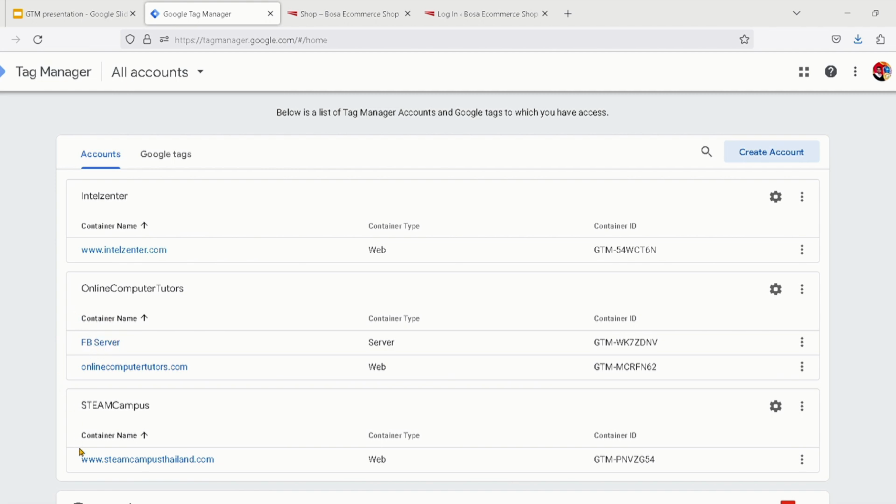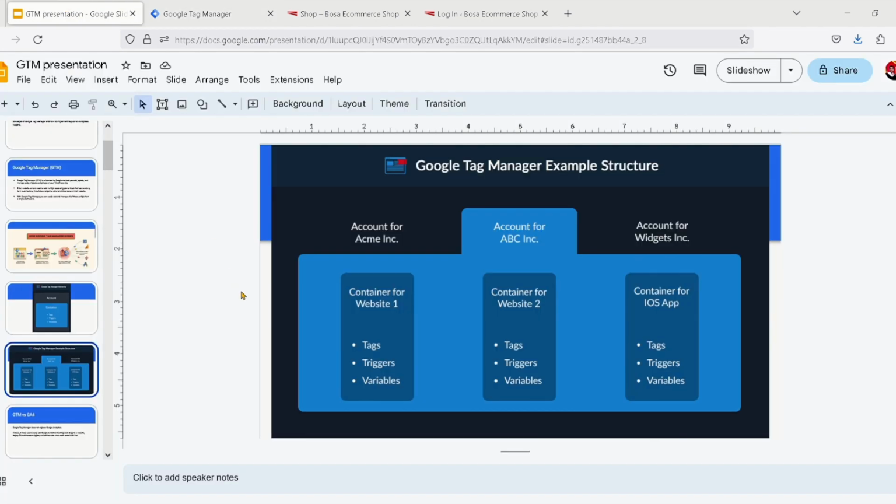If you are managing multiple websites, it's good to have separate containers for each so that you can easily filter out the data for each website separately. So it's 3 containers for one account, and if this account has 4 or 5 websites, similarly we need to have 4 or 5 containers set up.